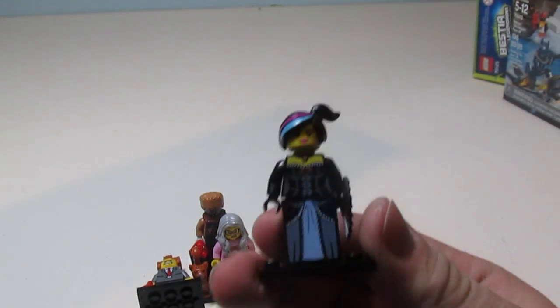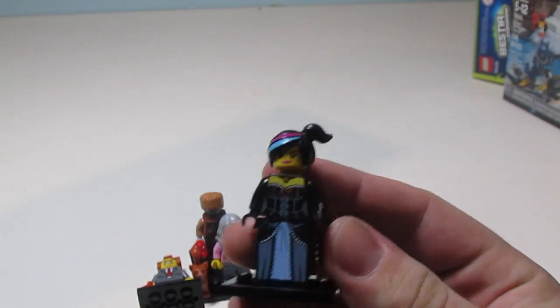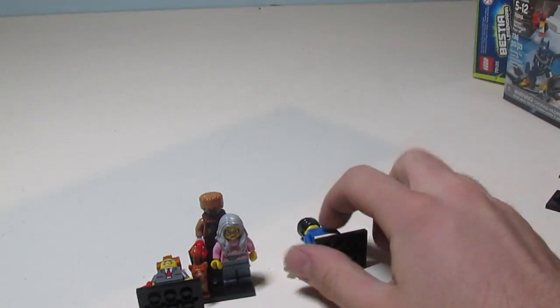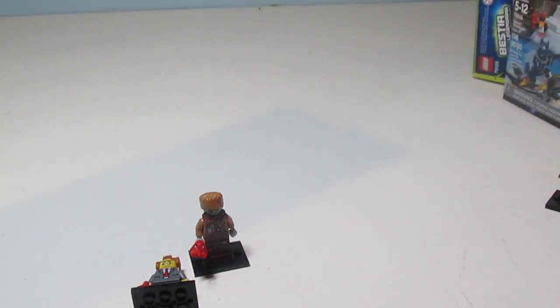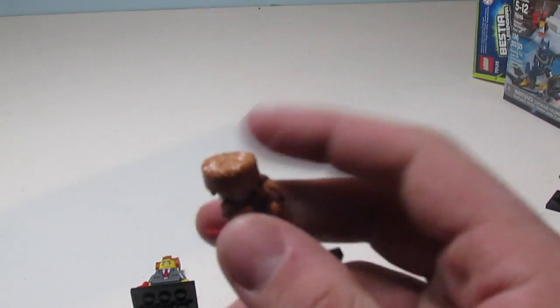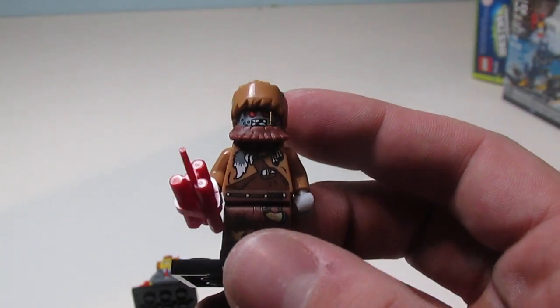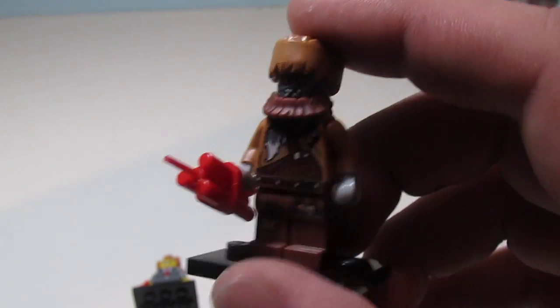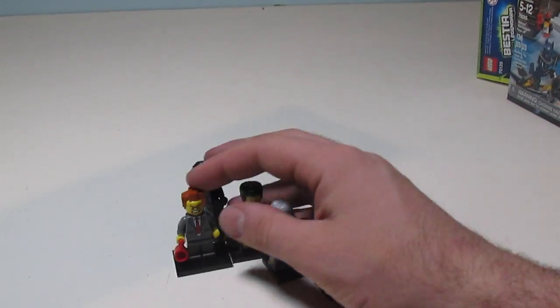I opened all the packs while I was in the car because I was kind of anxious to see what I got. We got Western Wild Style — she was the first one I picked up, the only bag I actually felt because of her piece. The other four were completely blind. We got the scratching post lady, Wily Fusebot with his cool hat — I wouldn't necessarily pick up that minifigure other than the fact that he's part of the Lego Movie; he's not really that appealing and I don't know if I could use him for anything, but still a nice piece to have. We also got Lord Business in his casual business attire.